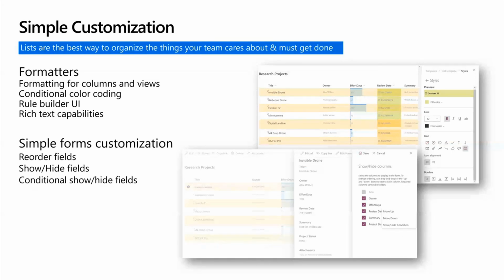So simple customization, we started with really giving power users the ability to format list columns and views through JSON, right? And we know it has got a ton of usage. People love it. Even people that are not familiar with JSON, we saw them getting up to date with JSON and basically working through the quirks, and we saw awesome community participation. We have GitHub repos with column and view format examples.